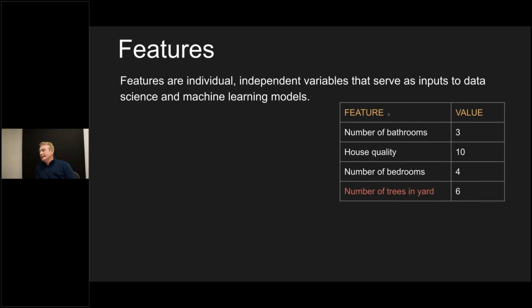So simply put, all those variables we were looking at: number of bathrooms, the value, house quality, number of bedrooms, number of trees in the yard. Like, I love to see trees in my yard. Maybe it's not an important feature, but it is something you can measure. These are all what we can call features, right? And you'll hear when you join ODSC conferences and stuff like that, you'll hear feature this, feature that.